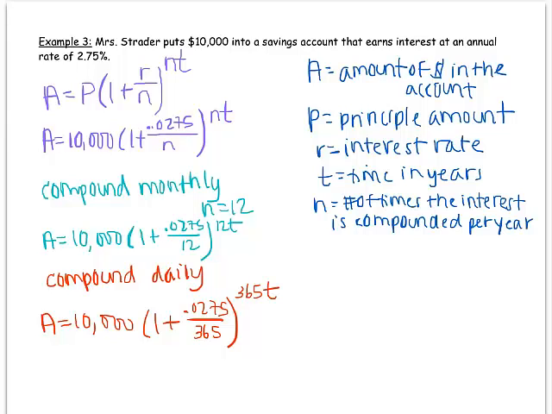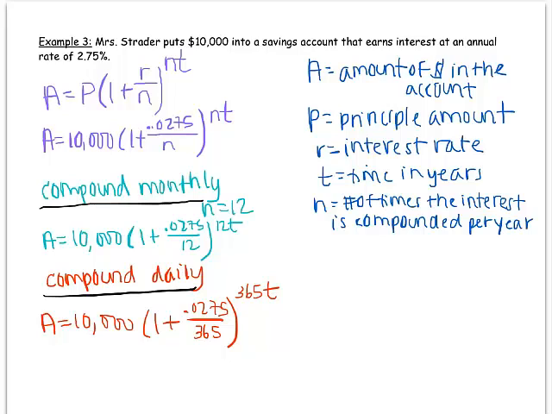Now I'm not going to do out these numbers for you. You can do that yourself on your calculator, which I think you should do before coming into class, and think about which one of these is better. If you're putting your money into a bank account, would you rather have your interest compounded monthly, or would you rather have it compounded daily? Which of these two gives you more money? And why do you think that is? So be prepared to talk about that in class.